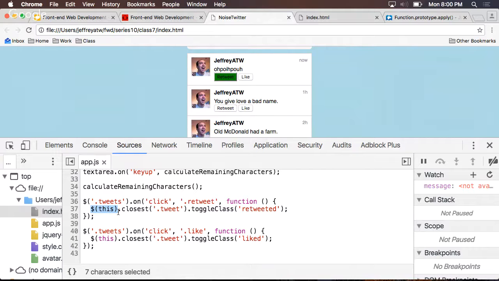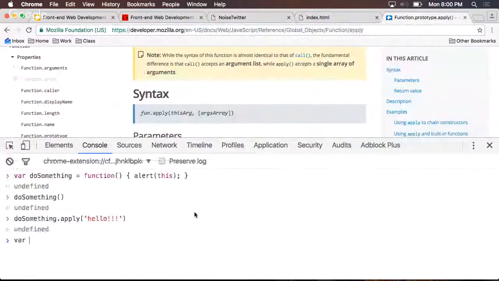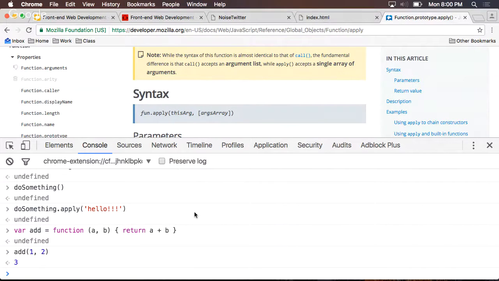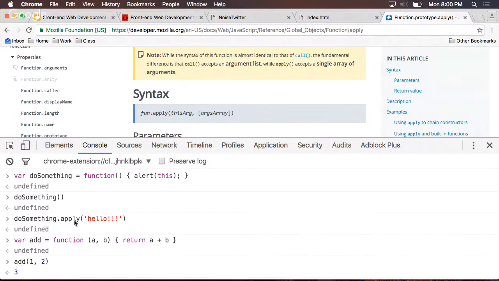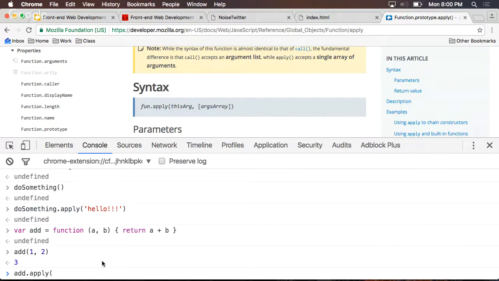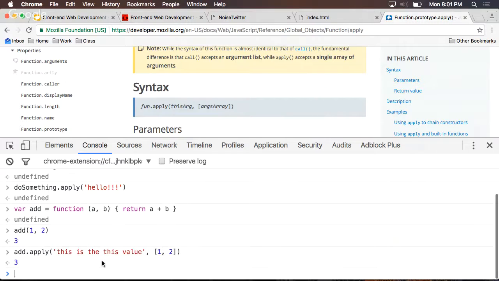It's essentially another argument. It's just like calling another function like, var add equals function a, b, return a plus b, add 1, 2, right? This is a function that takes 1 and 2 and returns the addition of those two, right? But do something is similar, but by calling apply, I can not only define what a and b are by specifying multiple things in here, but I can also specify what this is. So, I could say add dot apply, then the this value, and then 1, 2. And what I'm doing in this case is basically calling this function, also defining what this is, which is pretty much ignoring because, as you can see, this function is not making use of this. But I'm still passing in 1 and 2, and it's applying this thing.